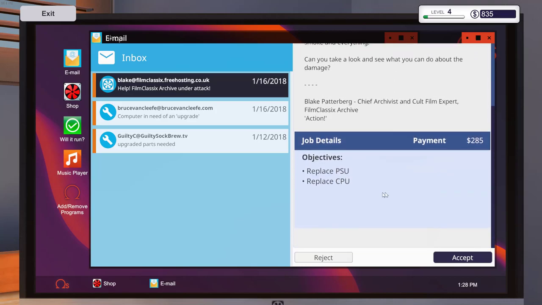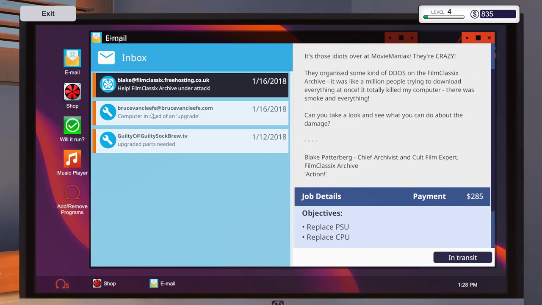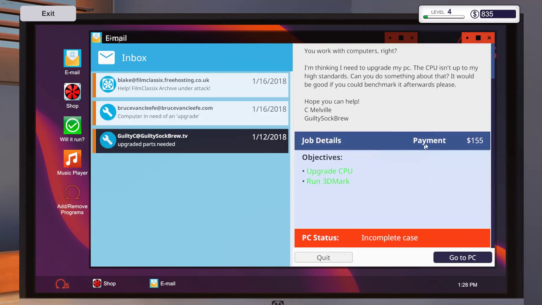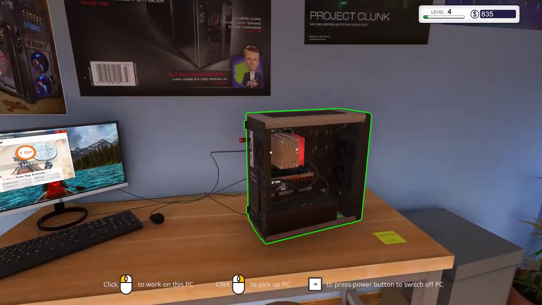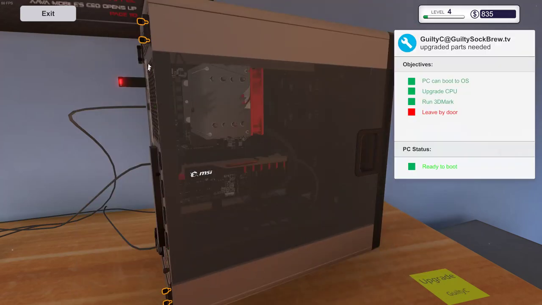PSU and CPU. Well, shit. I don't remember what was on that. That's pretty cheap. Well, yeah, actually, that's probably enough. Never mind. I don't remember what was on the computer that was ordered right now, but we'll have to wait. In transit. Oh, this one's done. Let's just put it back together, Dan.